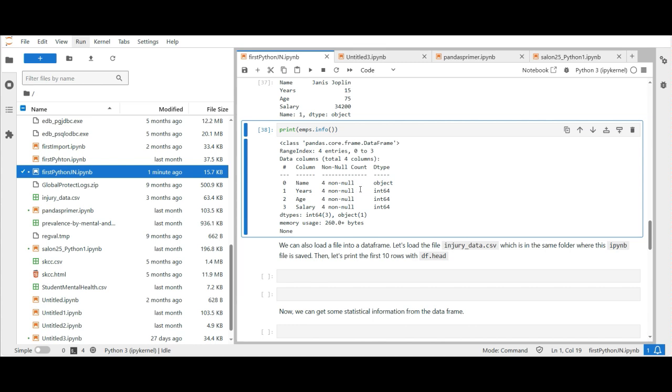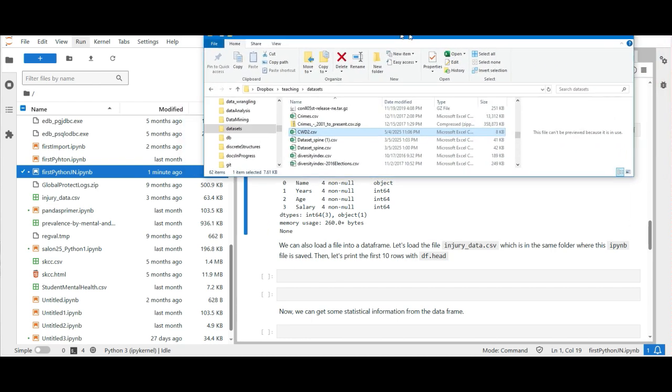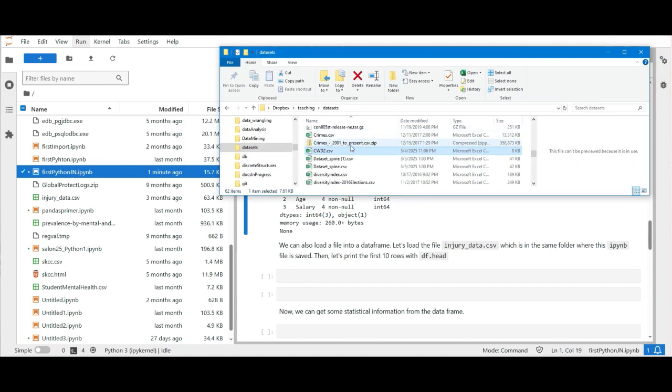Now let's load some file, okay? So for example, I have a data file in my computer that actually has information about wildfires in Los Angeles. And this is the file. I'm going to load it.